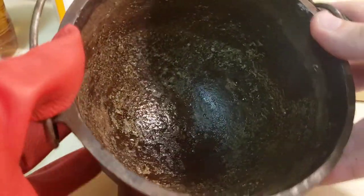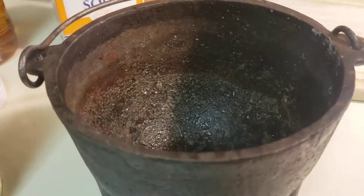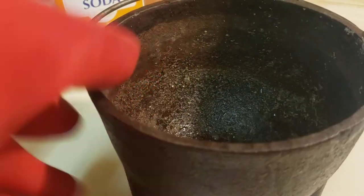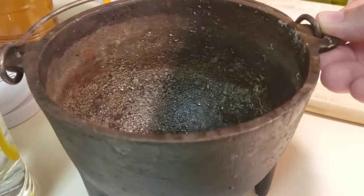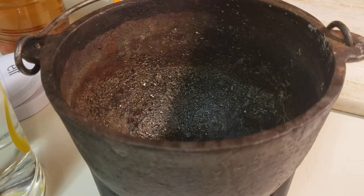They get pretty gross, and a lot of people don't worry about it — they just rinse it out with water and soap and keep it moving. But that is not actually very healthy for your cast iron. To a degree, cast iron is self-cleaning but not completely. It will stay like this as long as you let it, and you'll just keep pouring stuff in on it, and that's not okay. Today we're going to learn how to clean them, because caring for cast iron is not the same as caring for ceramic or metal pots and pans.